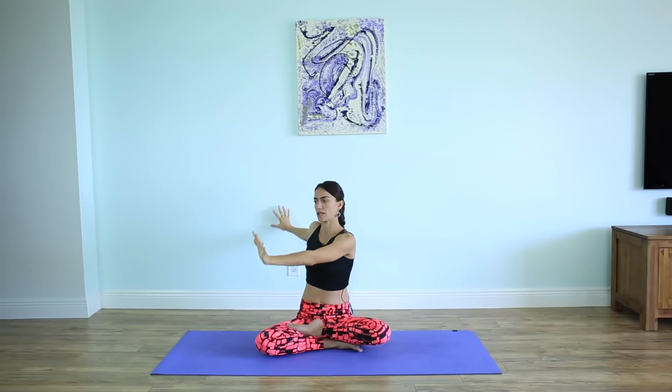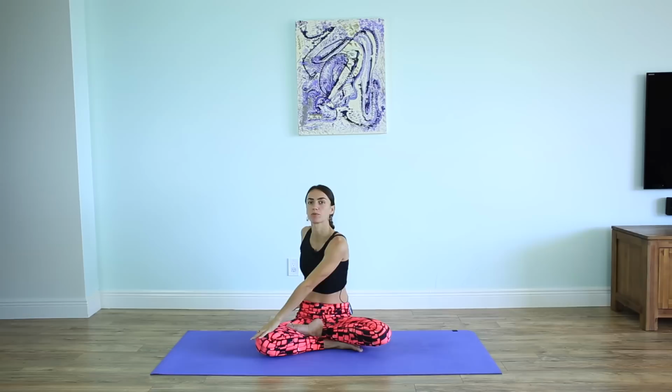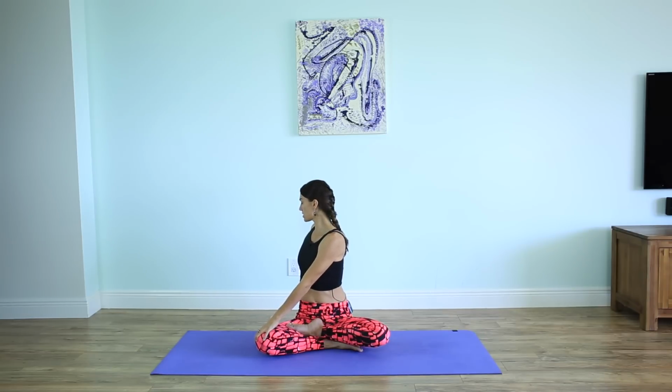Imagine you're holding a warm sphere in your hands, receiving the energy through the palms, through the fingers. Sending your shoulder blades down, relaxing your pelvic floor muscles. Inhale and exhale, find your twist to the right side, bringing your left palm on top of the right knee, right palm right behind you. Nice and gentle twist here.